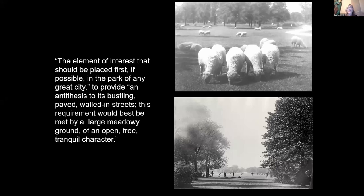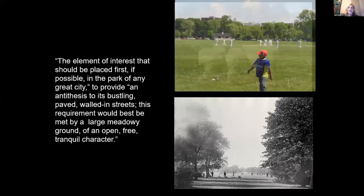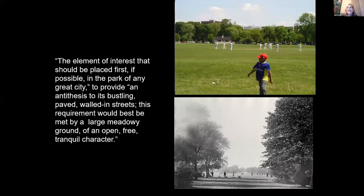This idea that the meadow would be this play space was more than just a beautiful space to play. He really felt that urban parks were the great American experiment, where people of all different backgrounds and means could mingle and play games and get to know each other. Of course, every group in Chicago over history has not had the complete same access. But interestingly, over time, Washington Park has been a very diverse park. Even today, there's even cricket played there.